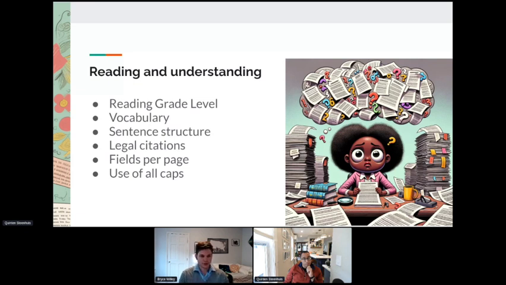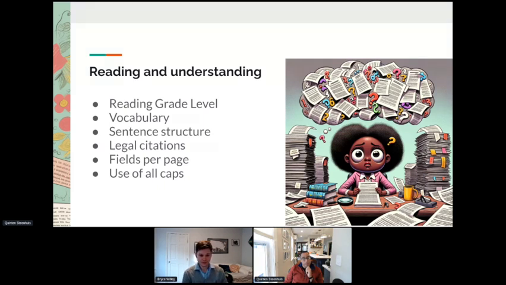We also look at the vocabulary of the form, and specifically, we look at the percent of difficult words or not commonly used words in the form, something that might stump people when they're initially reading over the form. We use natural language processing to look at the sentence structure of the form, specifically active voice versus passive voice, active voice being much simpler for someone when you're initially reading through compared to passive voice. We also look at the number of legal citations on forms, which indicate extra complexity that someone might have to keep in mind.